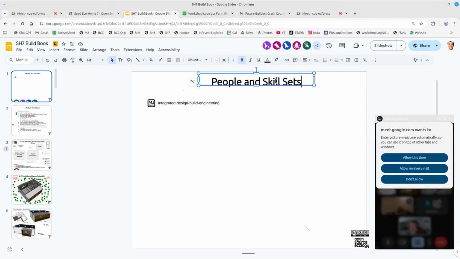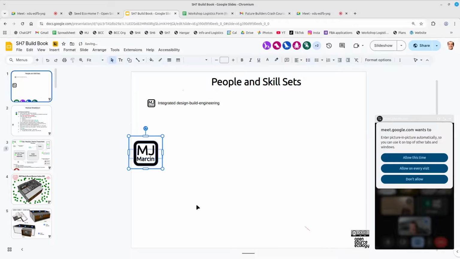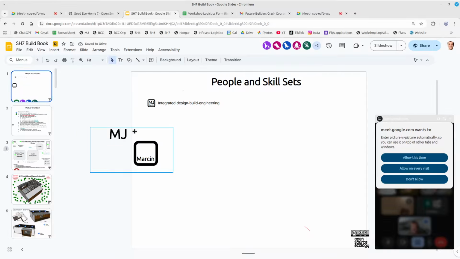So please make your icon, like I did my little MJ thing. If you look at it, it's open source. It's a box, and I just put letters in there. You can use that and copy that and modify it if you like for your own.